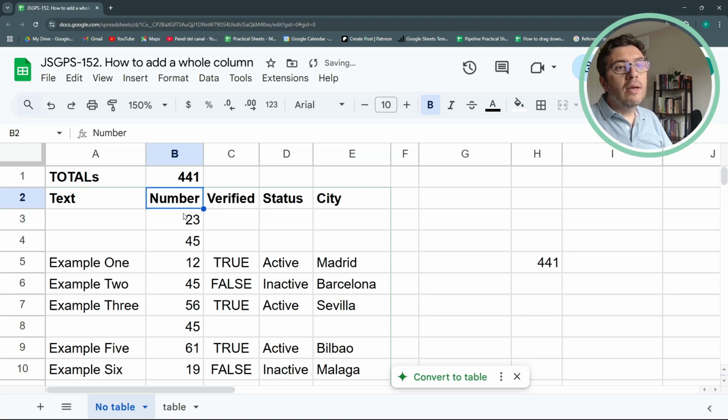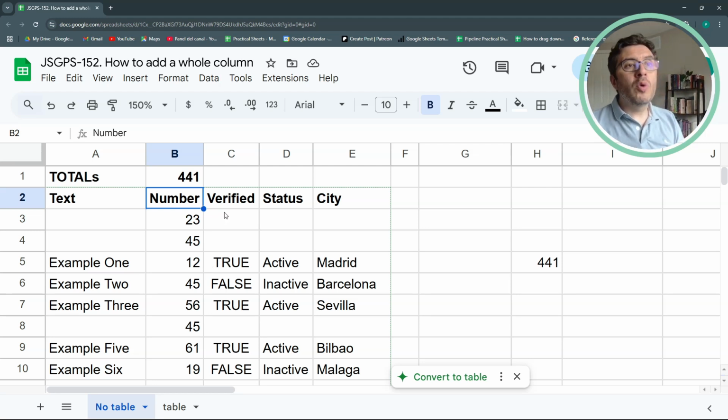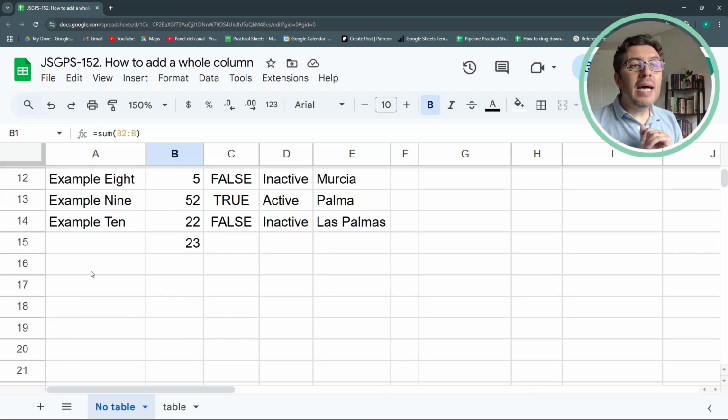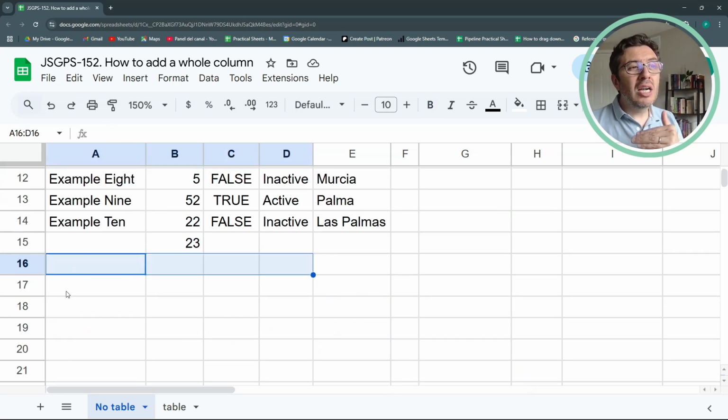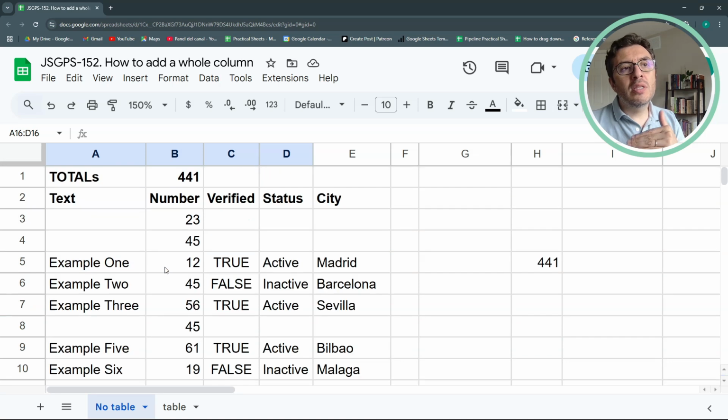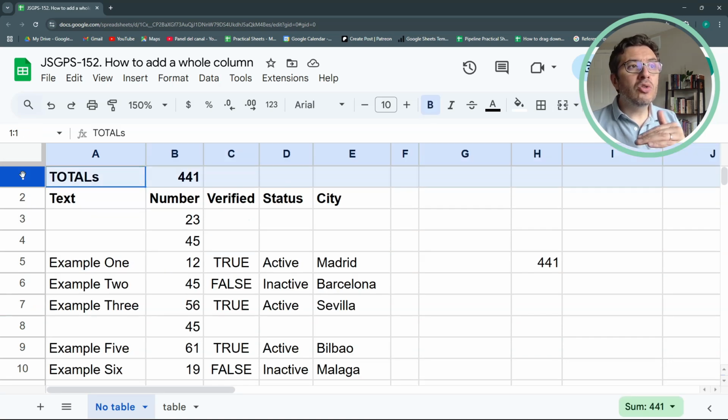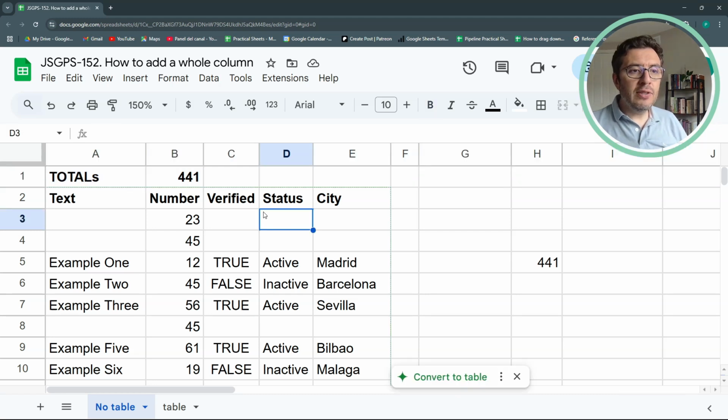And then you can add however many rows you want inside your data, the top of your data and the bottom of your data, and it will always update. When you have it down, you always need to start calculating where your total is. In this way, your total will always be in row 1. So it's a bit easier, okay?